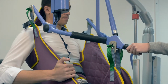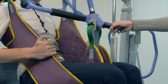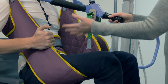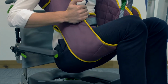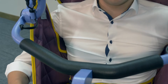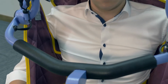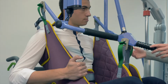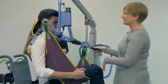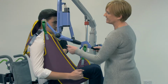If the sling wasn't a suitable sling, then the user is likely to slide through the sling, and then their bottom may well end up lower than their knees, and you're likely to see a lot of force up under the armpits. This could cause problems with soft tissue damage, bruising, dislocated shoulders, and this is going to cause the service user discomfort and pain and possible shoulder injury.